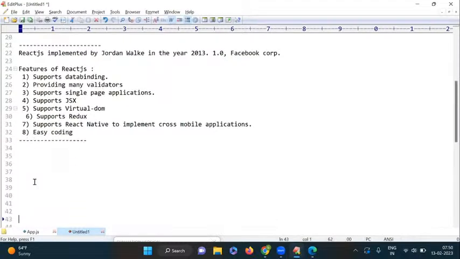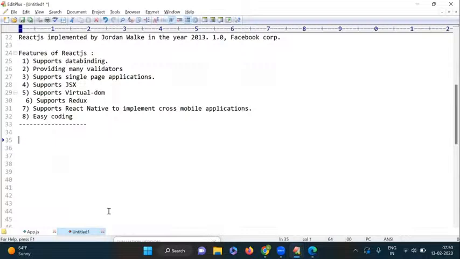But this Ajax concept is replaced by HTTP client services, right? We have advanced concepts based on this. HTTP client is in Angular. Here we are using Axios, which is a separate one. We must use Ajax to connect with the API service, and for that we are using Axios.